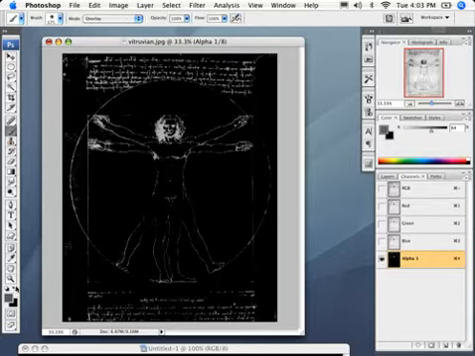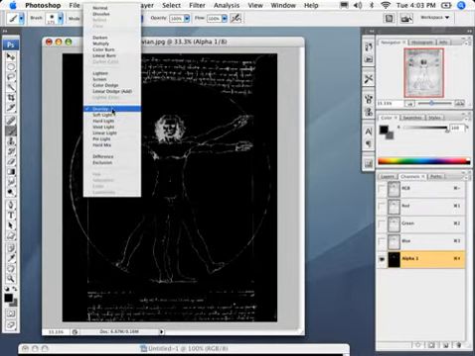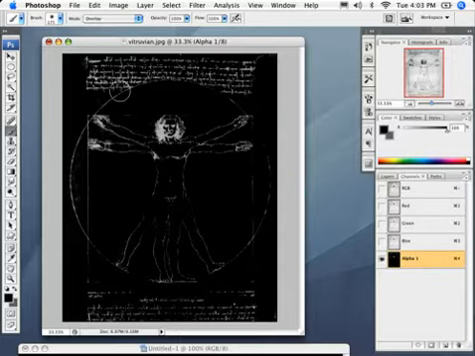So this time I'm going to paint those areas in. With my brush tool, painting with black, I'm just going to go in here and remove some of these areas. Now when I'm getting close to some areas that I want to remain white, I'm going to make sure that my brush is set to overlay, because this will only brush away areas that you initially click. So if I initially click in a dark black area, it's only going to paint away those same values.